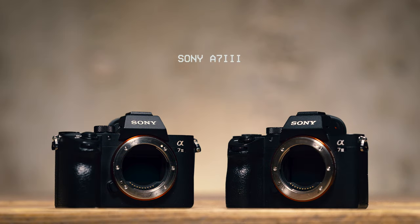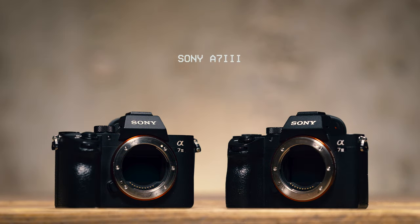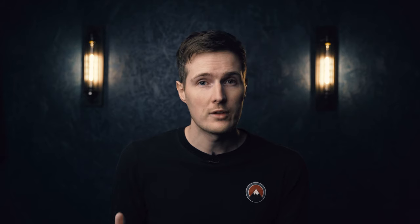Next thing on the list is the camera bodies. I have two Sony A7 Mark III bodies — I do all of my photography and video work on these. I've got one here and one is recording this video right now. I absolutely love this camera; it's just so versatile and does everything I need. I also have an A7S Mark II, but we don't really use that anymore — it's a little bit old and uses smaller batteries with poor battery life. So we are actually going to be selling that this year.